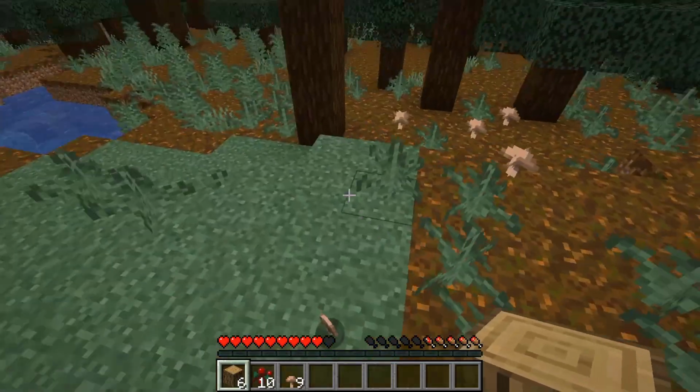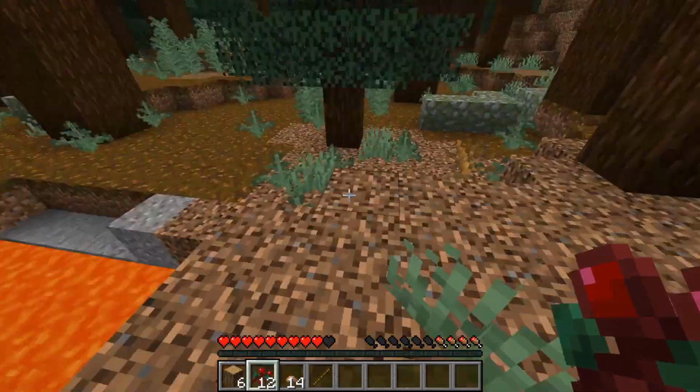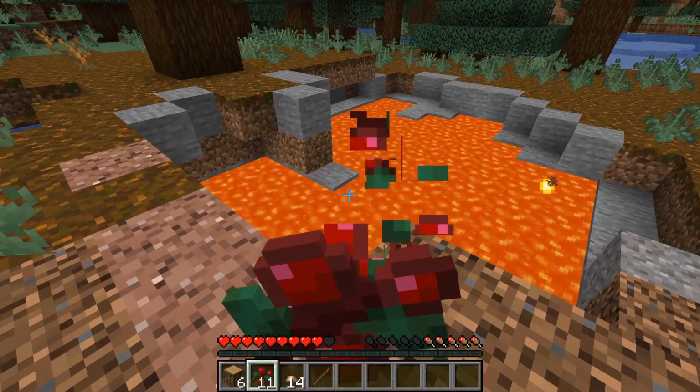Apparently dead bushes grow in giant tree taiga biomes, which I didn't know. I found a lava pool which will come in really handy later, since I can't use a diamond pick to get obsidian for another portal. After all that, it's time to get down to business.